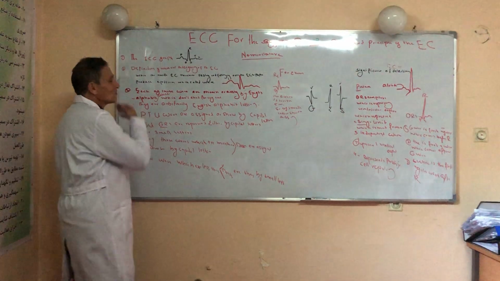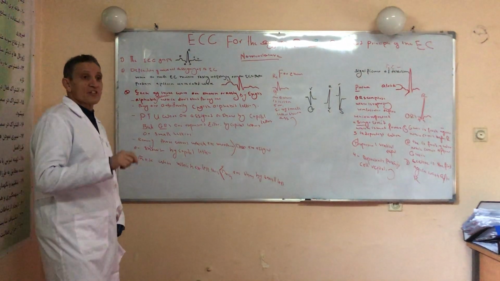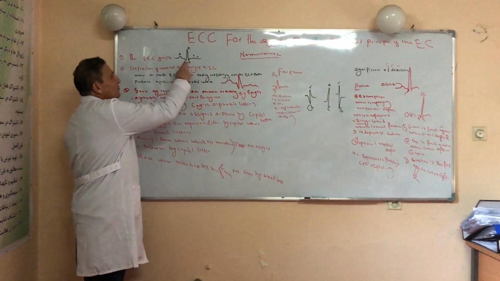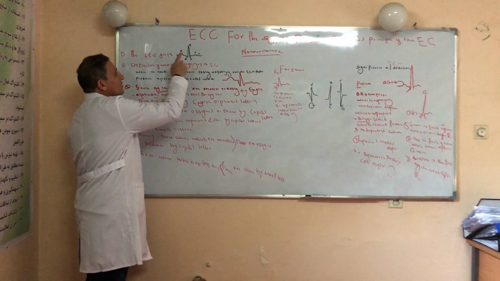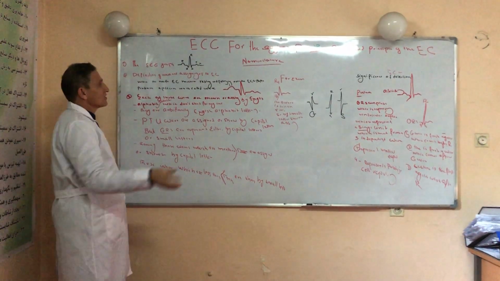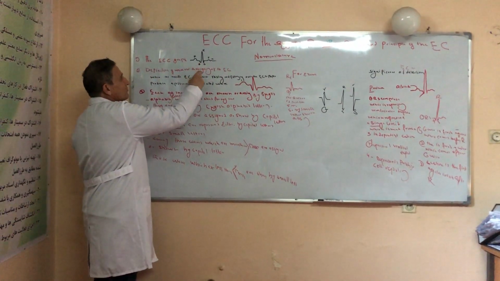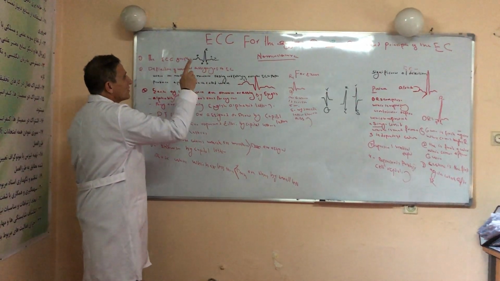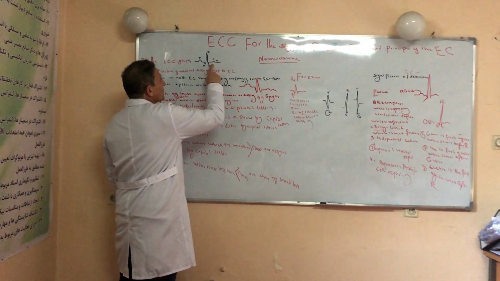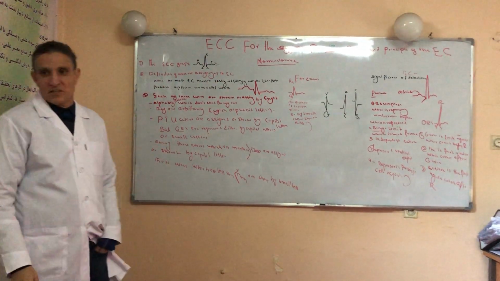Now again we should define what the ECG graph is. The ECG graph is defined as a series of waves or deflections which are seen during one cardiac cycle. This is a typical pattern of a single cycle. The P wave represents atrial depolarization, the Q wave represents septal ventricular depolarization, the R wave represents the free ventricular depolarization, the S wave represents the terminal portion of the ventricular depolarization, the T wave represents ventricular repolarization, and the U wave represents Purkinje fiber cell repolarization.